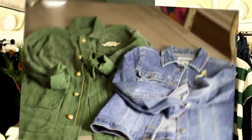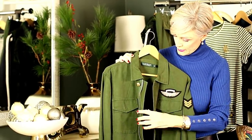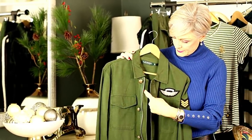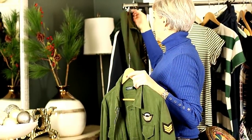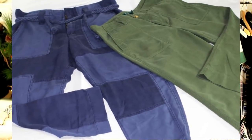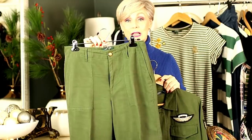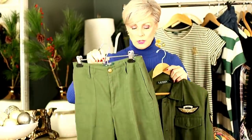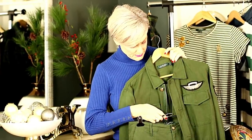I brought along this really fun jacket from Ralph Lauren. This is a rendition of his military jacket, and it has patches on it, a little bouillon patch here. It zips, so if you want to stay warm you can zip it up, or you can unzip it. Then I brought along, and these actually happen to match the military jacket, green cargo pants. I'm a big fan of them. They really act as a neutral. And so I wore it as an ensemble like this.